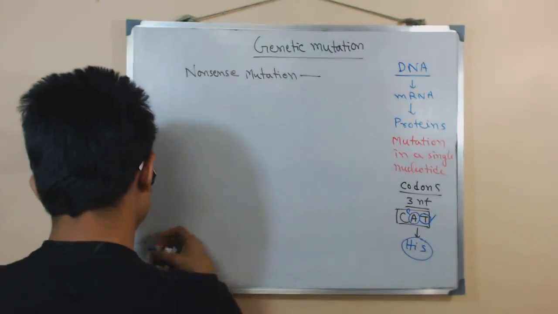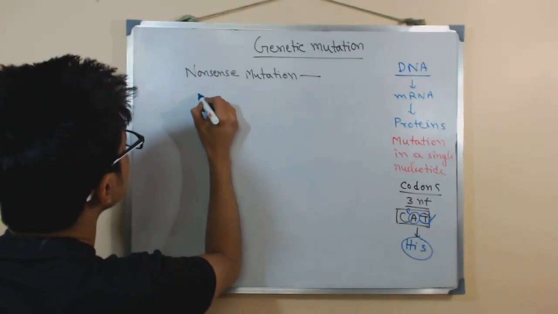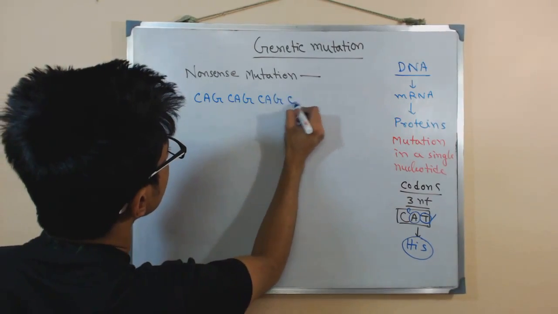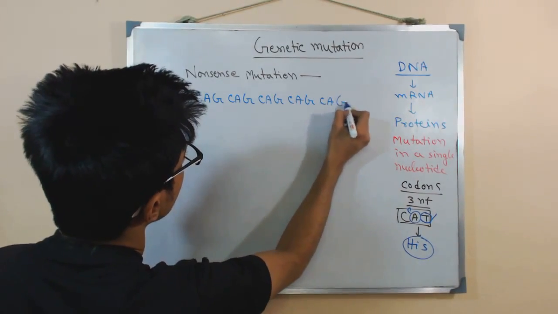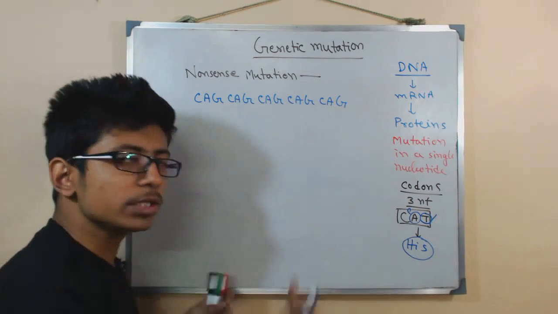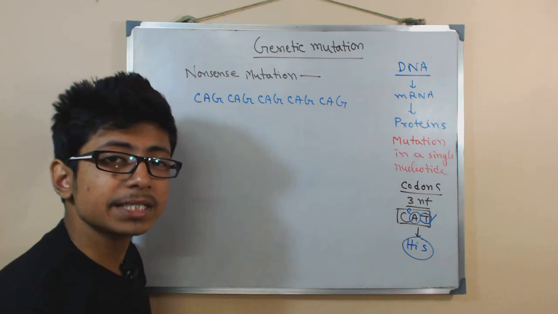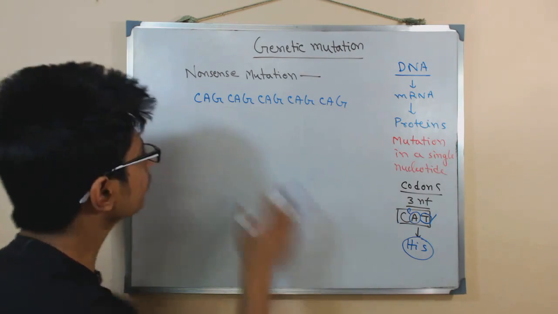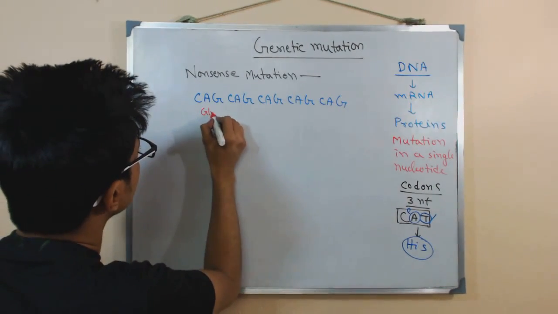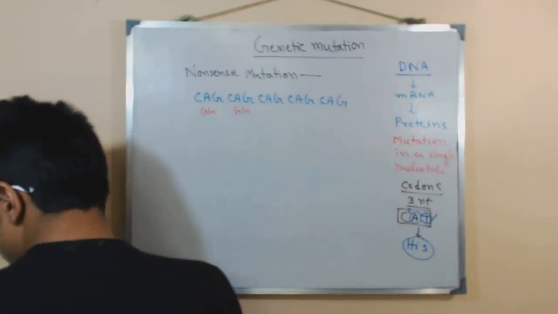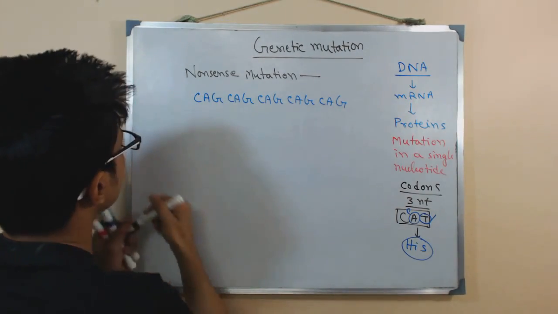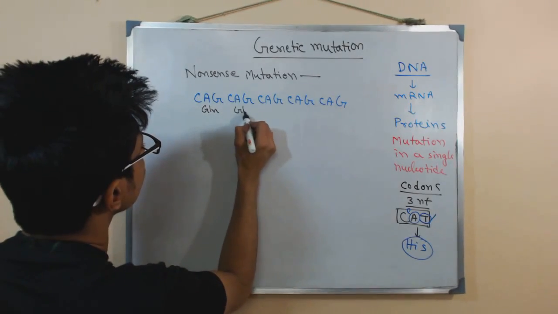For example, here, let's say we have CAG as a stretch of nucleotide sequence for our understanding sake. We have CAG stretch. Okay. Now the CAG codon actually codes for the amino acid glutamine. Okay, so they produce glutamine in all these cases. So we have glutamine, or let me actually change this to black color, because they all produce glutamine.